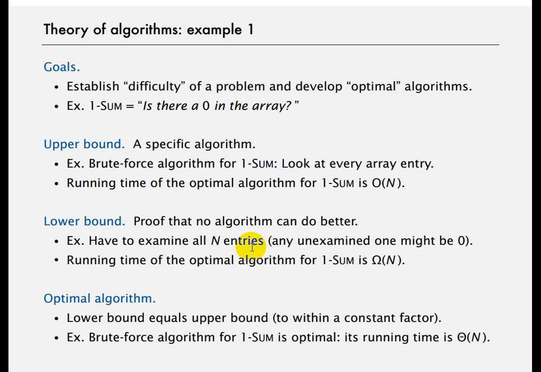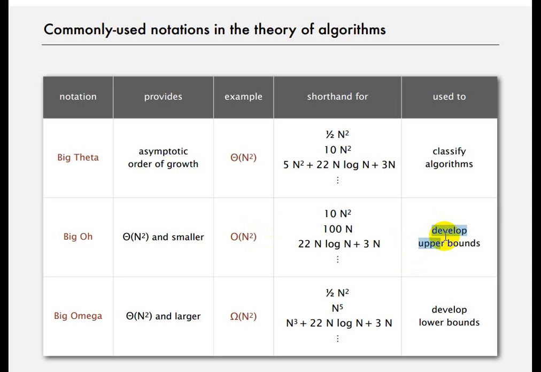And in this case, the professor mentioned that he is going to talk about tilde notation, which is the approximate thing. Okay, so in this case, for example, with one sum, the upper bound is that you have to go over each of them. So the big O is order n. Okay, so that is upper bound. You have to, so big O is for upper bound.